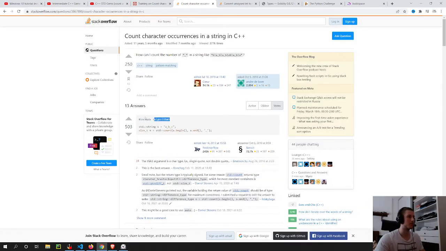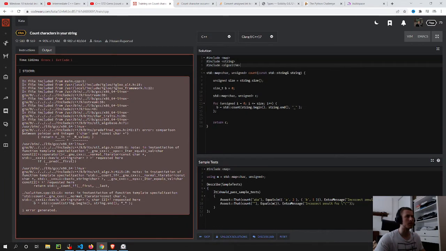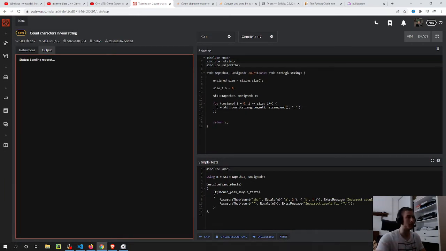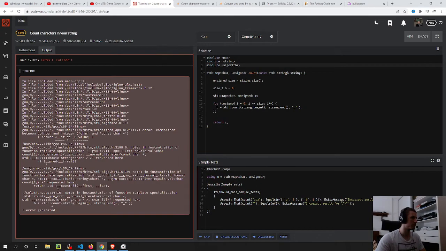Let me see. It doesn't seem like the mistake I'm getting is because I'm not including the library, but it might be. Comparison between pointer and integer. Char and const char.